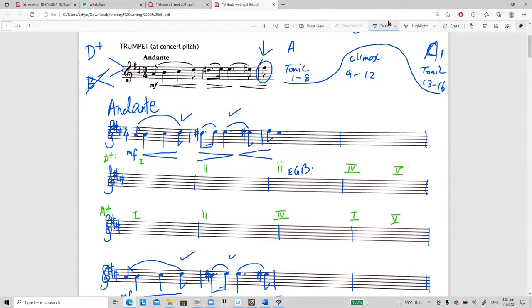In this case, I choose to skip to B. Between G and B, if you want to smoothen the melody, you can put an A as a passing note. Then after B, let's say I want to skip to D.